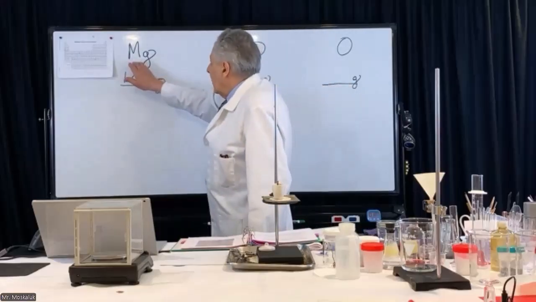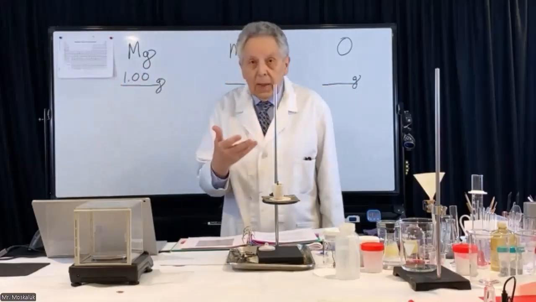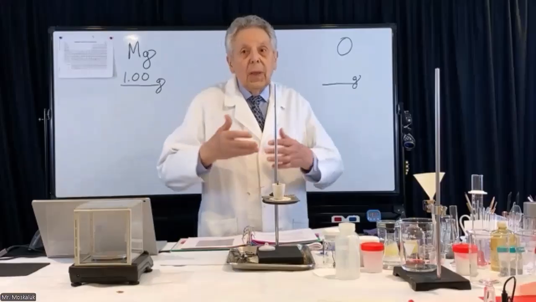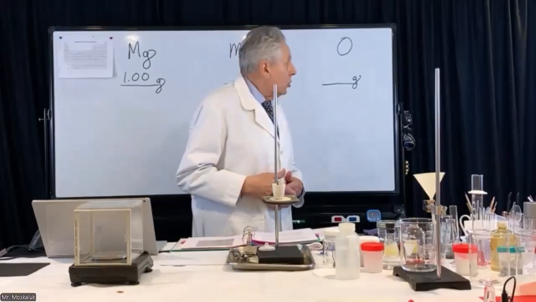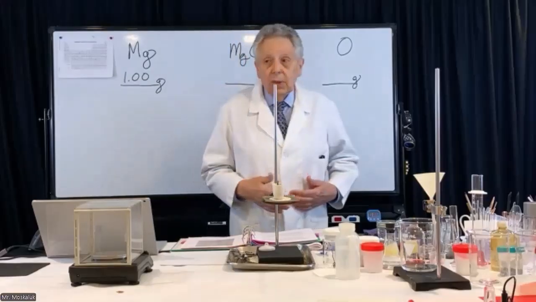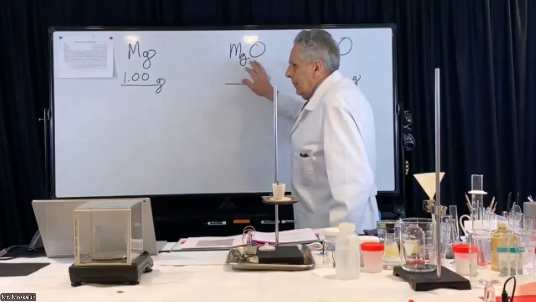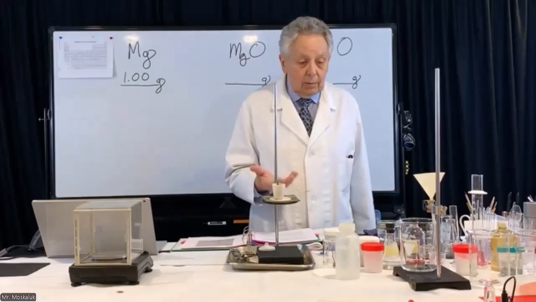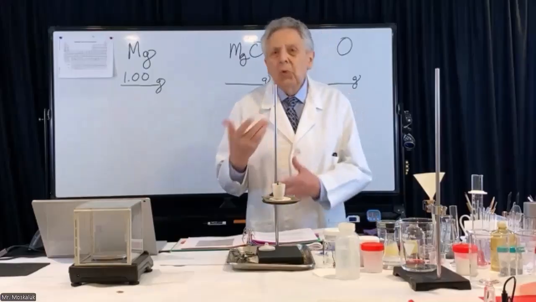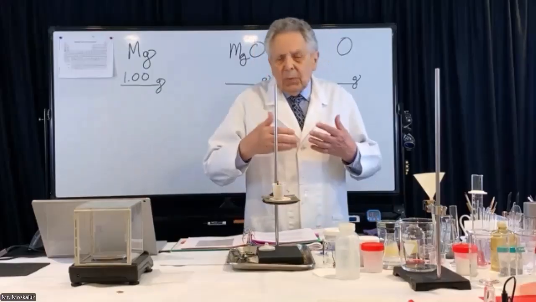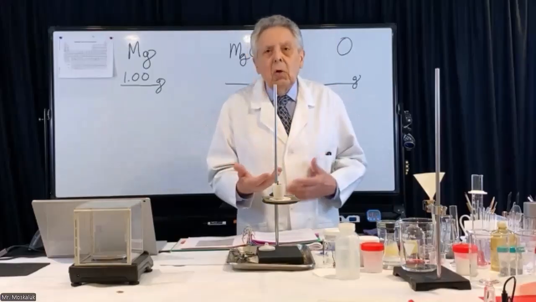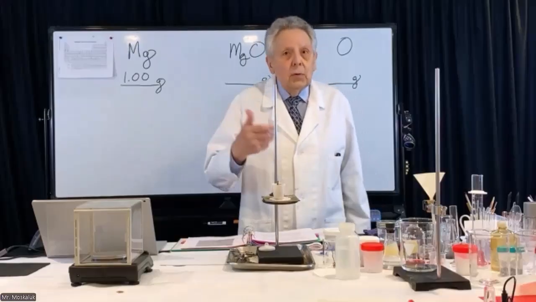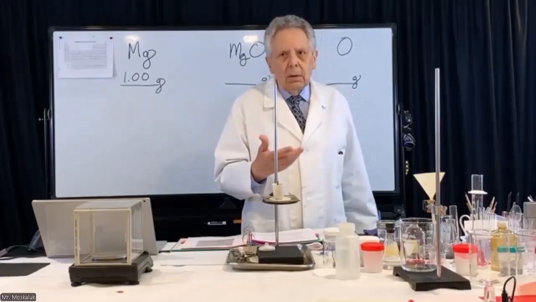You know magnesium, and it's a metal. So when it reacts, it's going to make an ion. And you know the charge of the ion that's produced when we make a formula. And you also know the ion oxygen, that it gains a couple of electrons. So you can predict this formula. But let's pretend that we really don't know what the formula is. Or even if you do, you want to prove it.